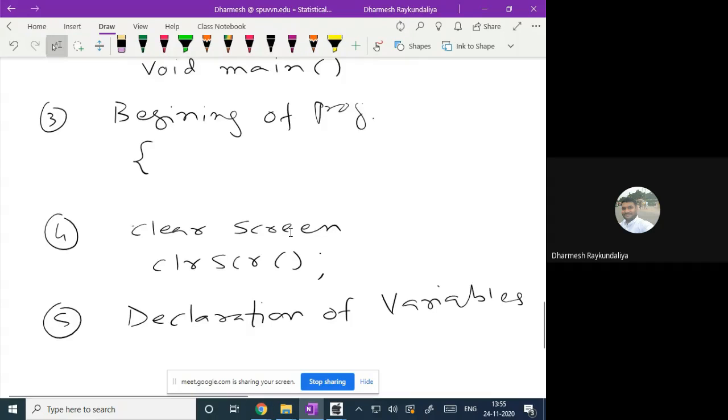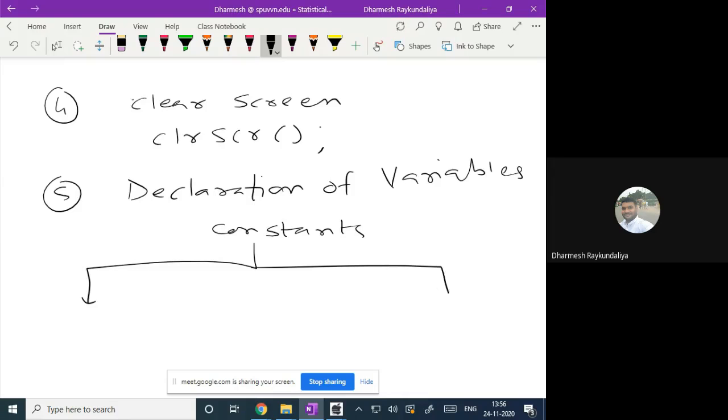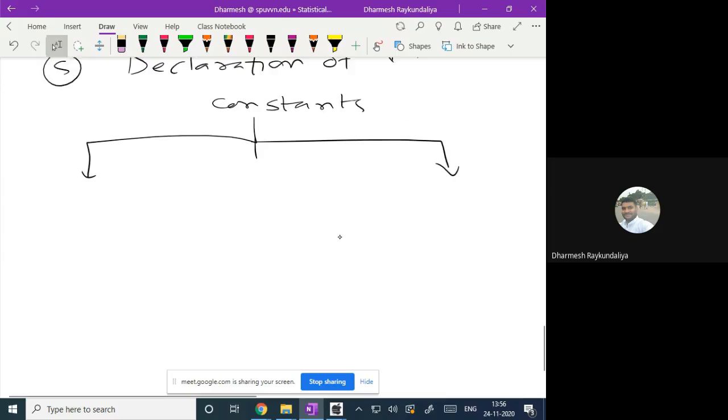Usually, as I say, there are three types of constant. The constants are classified into three parts. One is numeric constant. Second is string.